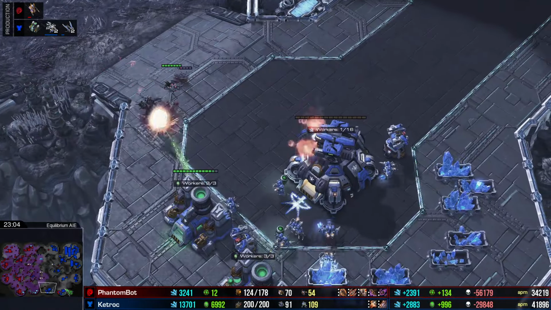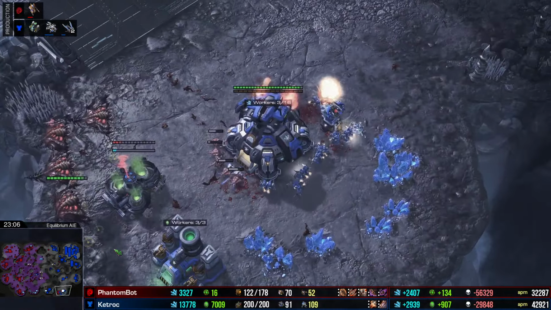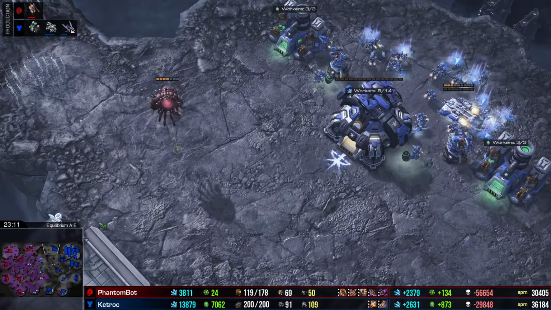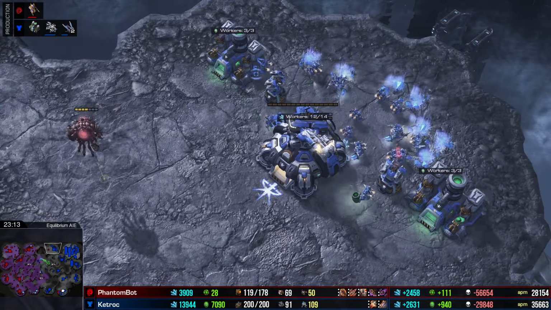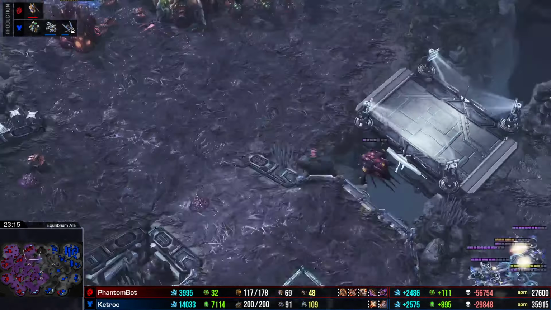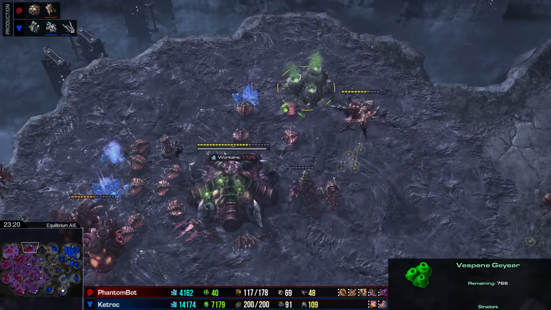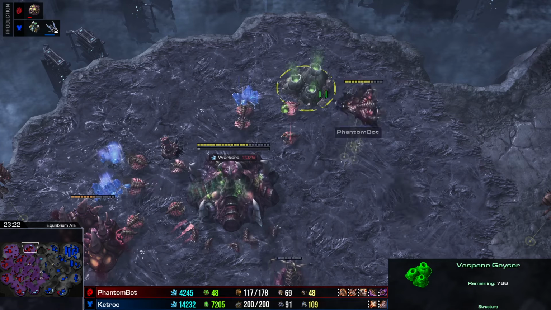PhantomBot needs a little bit more redundancy. It's got pretty good fundamentals, though. I like the unit composition. And yeah, I think it's not doing too bad. However, its gas income is basically gone. Like, yeah, we got a couple drones hanging out here. Geyser's dead. Not going to rebuild it, though.